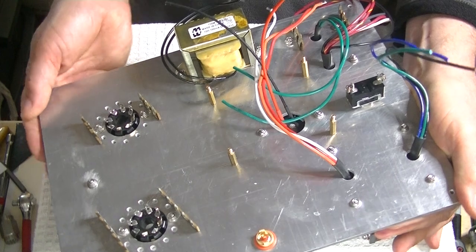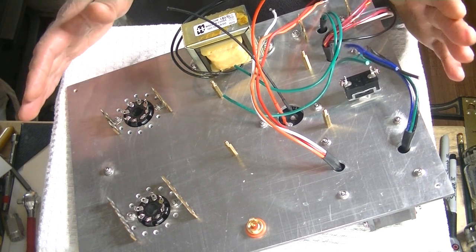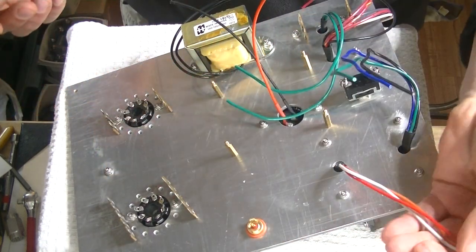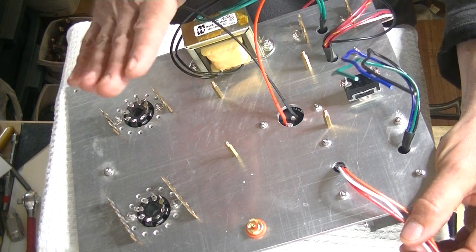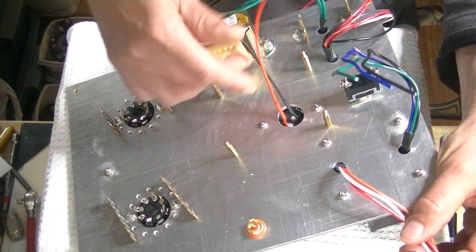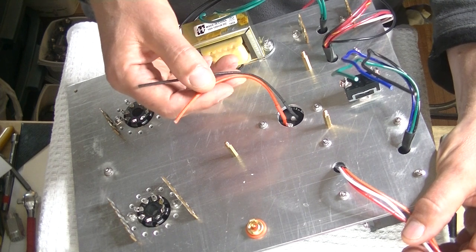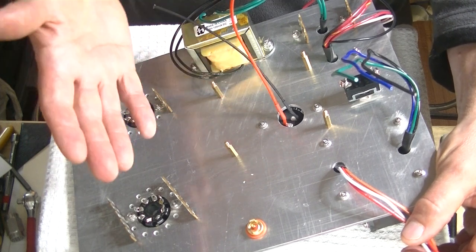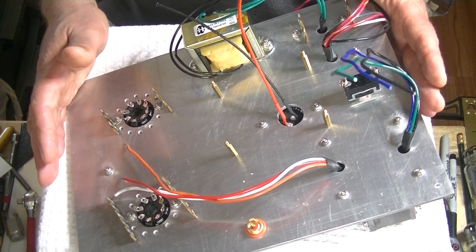Over on the bottom, everything is laid out and ready for wiring. The power supply board goes here on these standoffs. The big filter capacitor comes right through a big hole — you can't run a large capacitor's wires close to something or they might arc. There's lots of space around them, and they're double insulated. I like to use Teflon-coated wires and I think I'll use them in the kits as well. They're a little finicky because you have to finish the ends, but they can take a lot of heat and they look gorgeous.